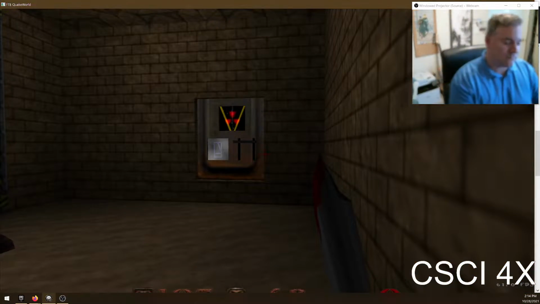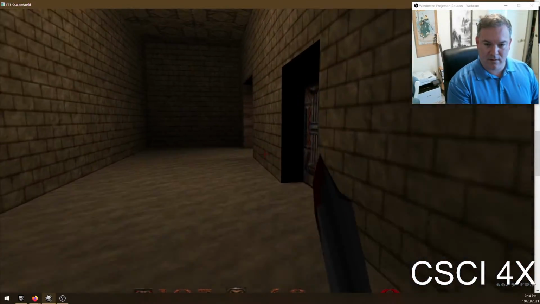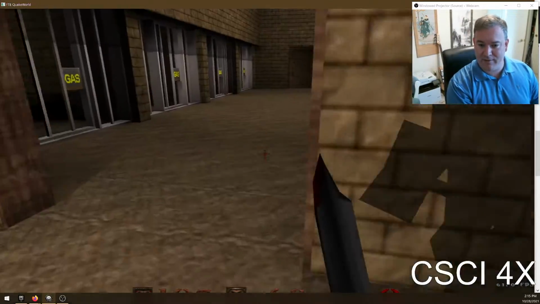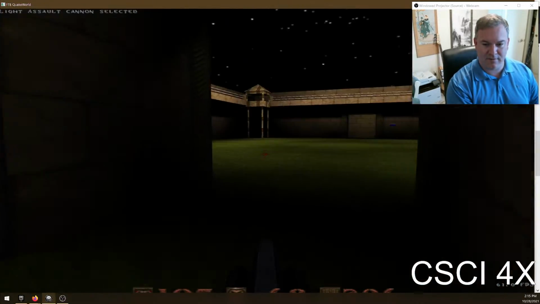So it's usually a good place to put a sentry gun, or maybe not, because there's a lot of activity in there, and so spam will sometimes just take out your sentry gun.